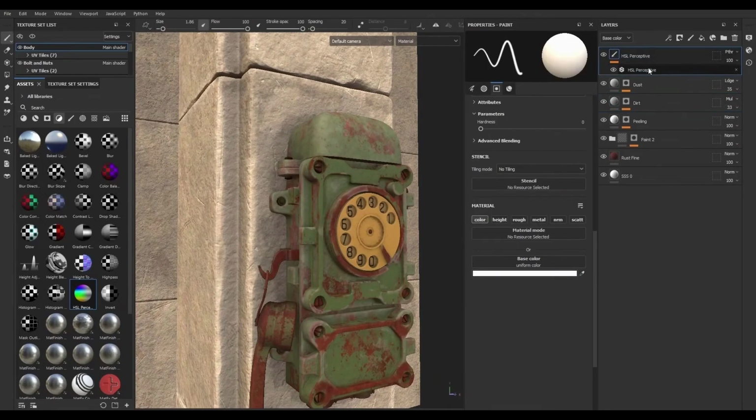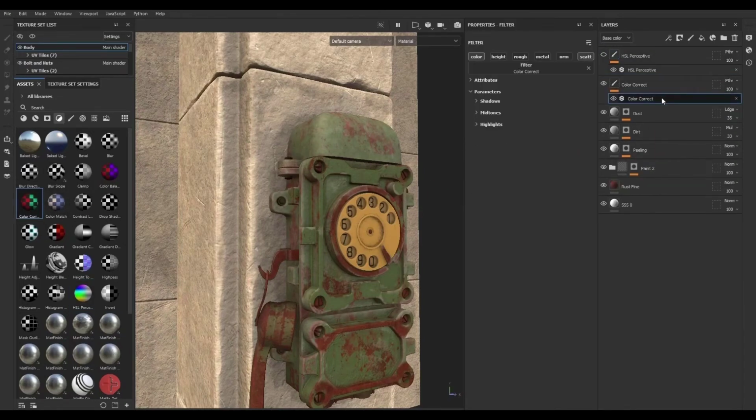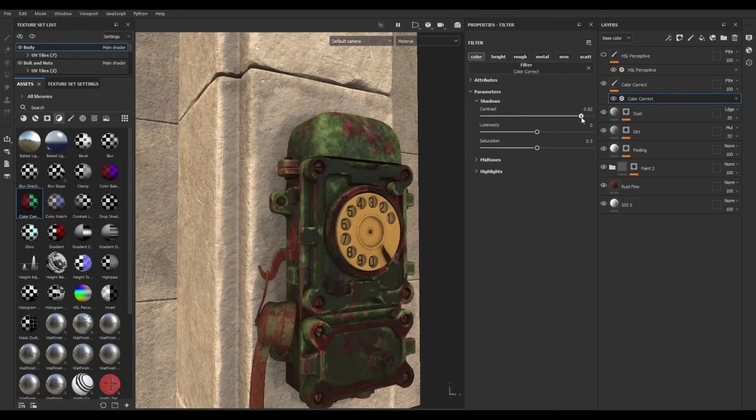All right. Now another filter would be color correct. Drag and drop that. We have control over shadows, midtones, and highlights. Let's start with the shadows. Disable the scattering, right? Also disable scattering on this end. All right. Now let's find our shadows.